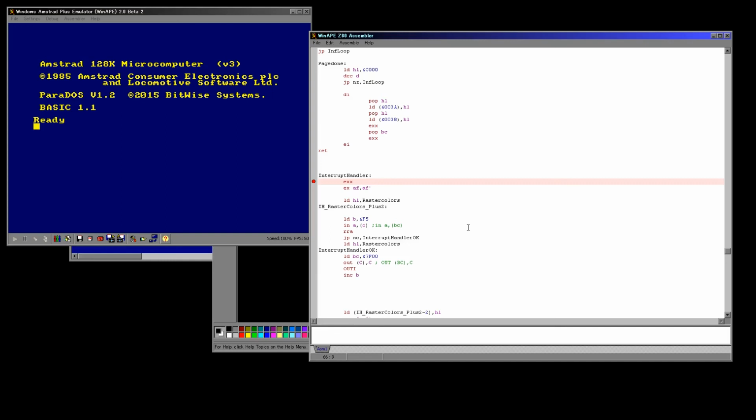However, we also want to do something slightly different as well. Here we set the gate array to change pen 0, but this time we want to change pen 1. So we're going to do inc C, and then we just copy this command here, and we will now be changing pen 1.